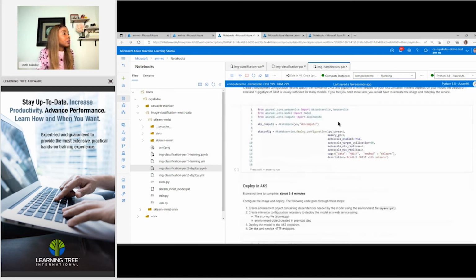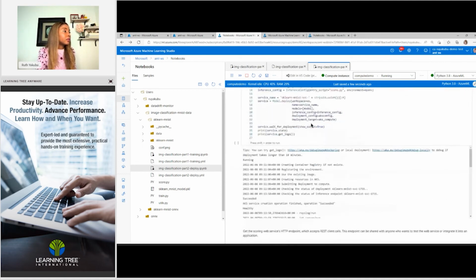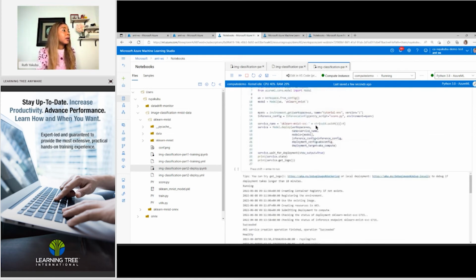You can choose to deploy to a Kubernetes cluster, but the good thing about Azure Kubernetes is it's a managed service, so a lot of the heavy lifting is done for you. But for this one, you specify, okay, how many CPU cores do you need, the memory, then, okay, what about auto scaling? Like if your service, your nodes are running and it hits a certain threshold, how to auto scale and also descale. So once you have all of that, you're pretty much set to deploy your model.